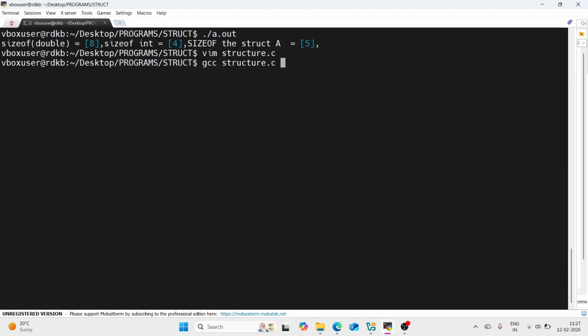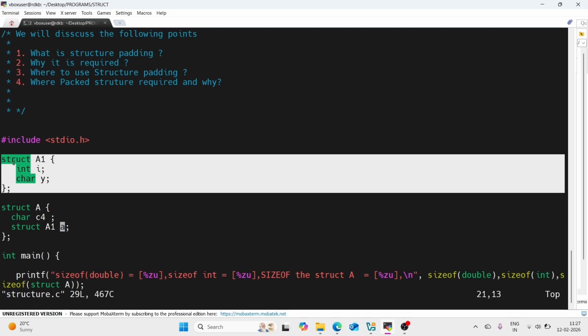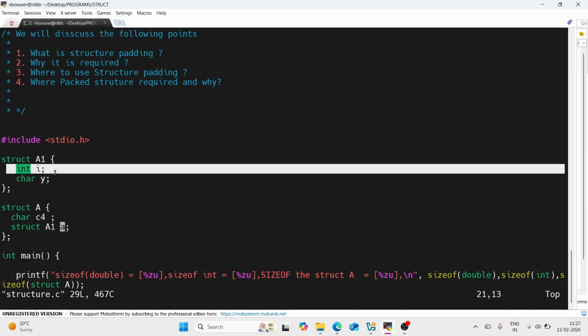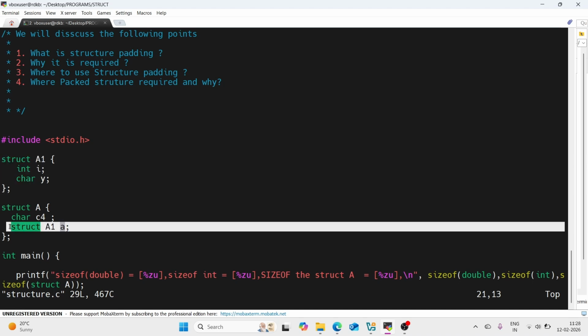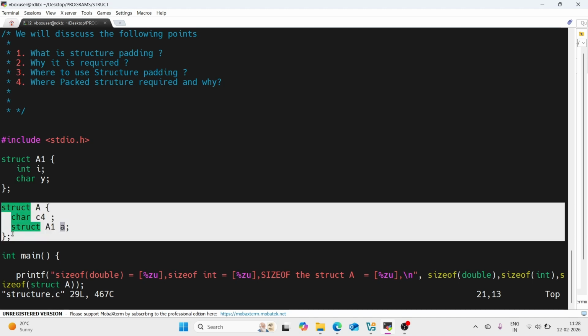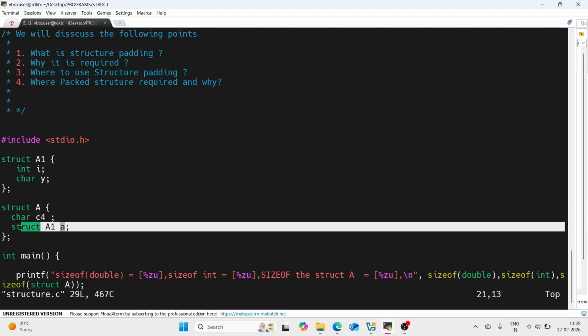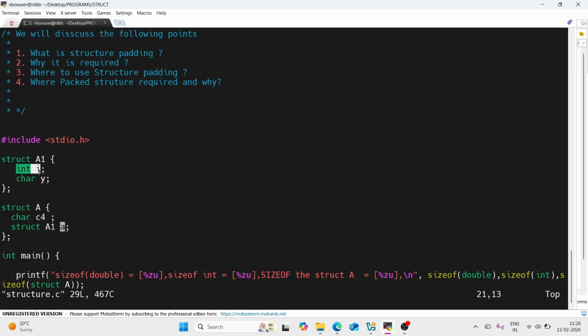Okay, so now if I calculate the size of the structure, it's 12 bytes. How is it 12 bytes now? So this is 8 bytes as we have an integer, so it is aligned to the integer byte. So we have 8 bytes for this. And the largest element in this whole structure is an integer. So in spite of this structure being 8 bytes, it will adjust to the maximum integer here only. So that's why the value is shown as 12.